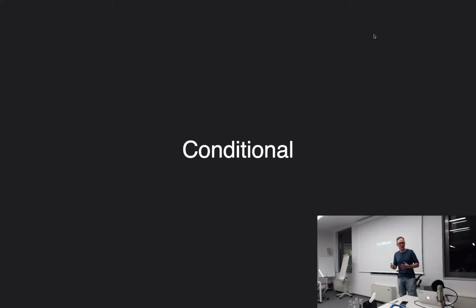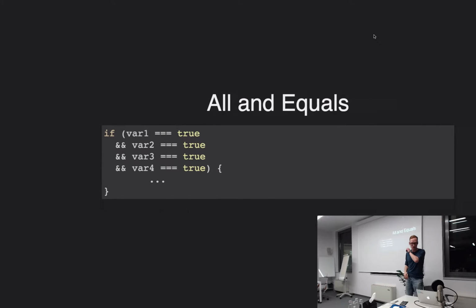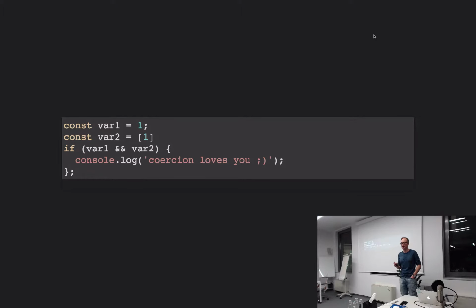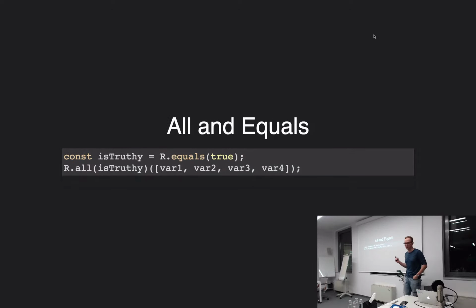So I decided to separate some features into logical sections, and let's go ahead. First of all, it's about comparison of different data types. Here we have some conditions, like several variables should be true. We can do this because we have coercion in JavaScript, and I really like it, but it won't work here. We can do it with Ramda.